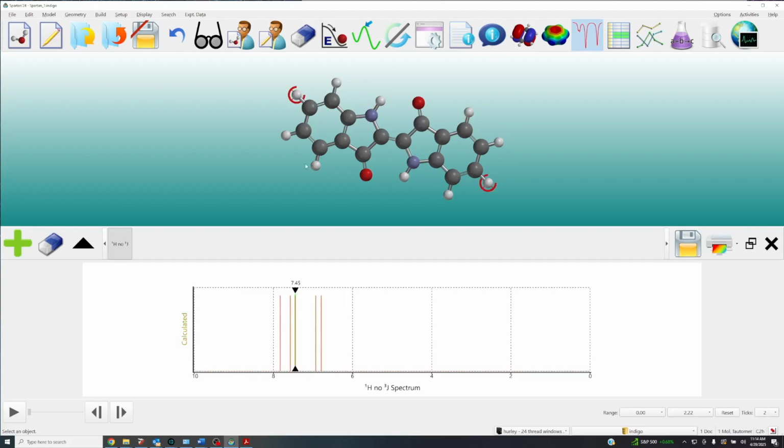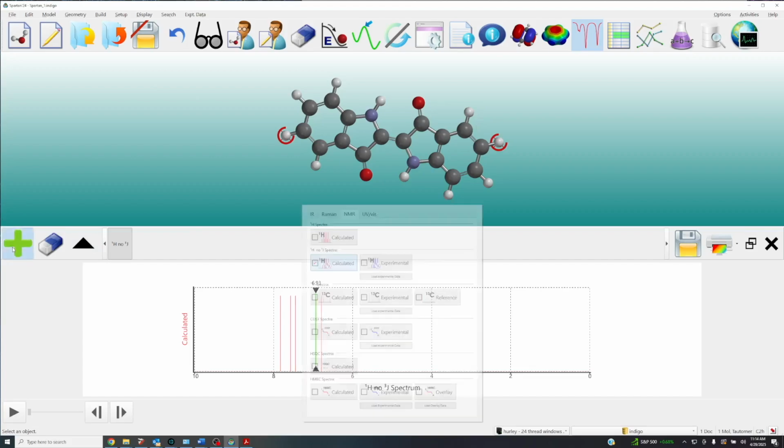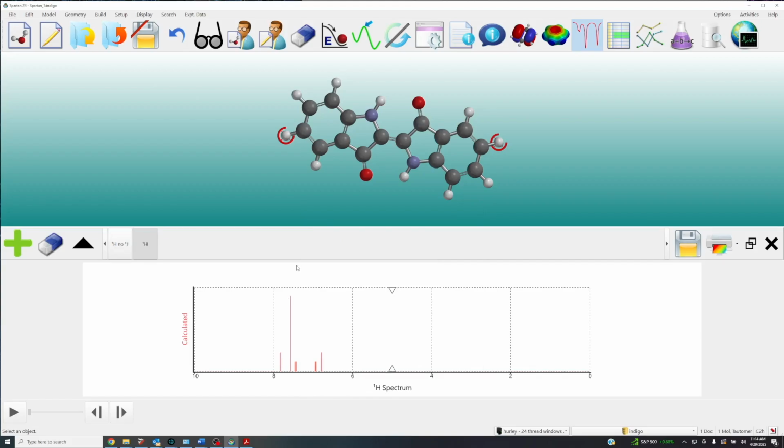Okay, so you can select those either by clicking on the plot or clicking on the proton out here. Now let's go back and look at this in a little bit more detail. Let's take a look at a standard display with splitting. I'm using the right mouse to drag over, and then I'm going to use the center mouse wheel to zoom in so we can see a little bit better. Okay, so you can now see here where they're doublets or where we have quartets. So you can zoom in and analyze the splitting patterns as well.